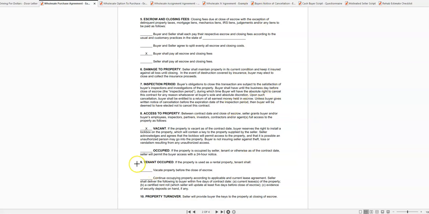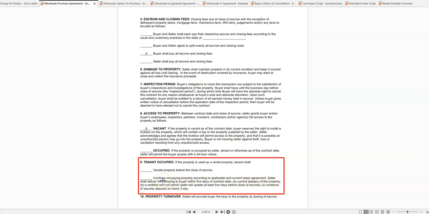If the property is tenant occupied, here's just some places you can mark that, there's an occupancy section, the tenant will vacate the property before the closing of escrow or will continue occupying the property, per the applicable and current lease agreement.